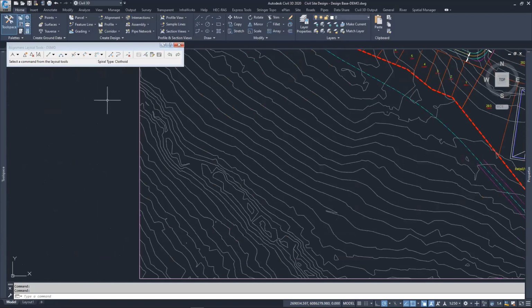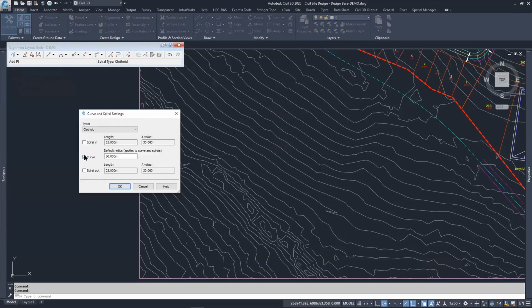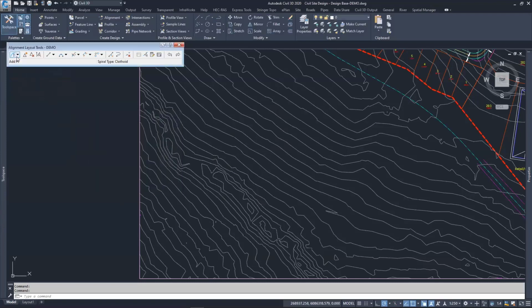Get down to a bit of space. So there's a few different ways within the alignment tools that you can knock out your alignment. To start off with, there's a quick and dirty method here with the tangent with curves. It's a very simple method. If I click on this ellipsis here, then we can see that we're going to apply, this is just a default setting, and then we can come back through and make edits later on. So for now, we're just going to apply a curve radius of 50. I can change that if I want, and choose the tangent with curves option.